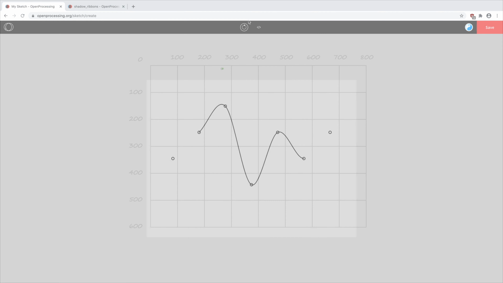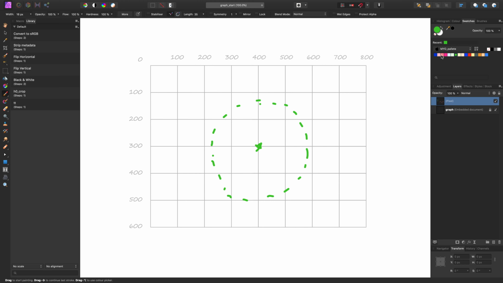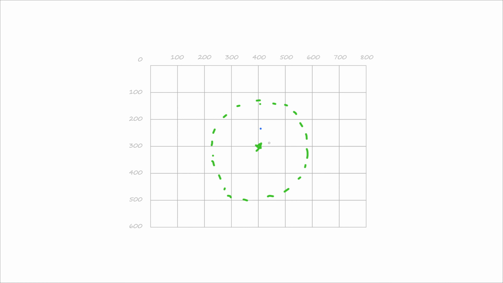Great, so now that we've got that done, let's actually start using curves. So let's plan an idea. I'm going to use some of the ideas that we developed earlier around moving around a circle. If this is the center of the canvas, I'm going to imagine a circle that goes around. This is just imaginary. If I pick a different color, I'm going to pick a random angle, let's say it's there, and move around this circle and plonk down a point, going in regular steps.